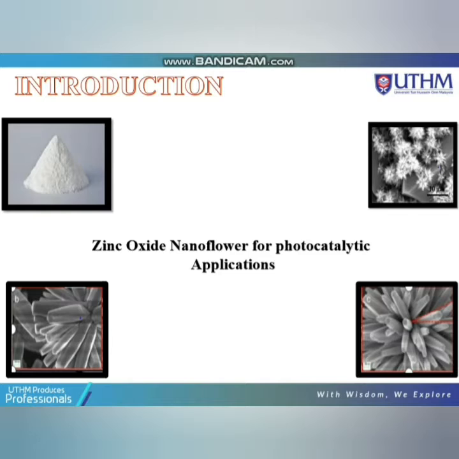What is zinc oxide? Zinc oxide is an inorganic compound. Zinc oxide is a white powder that is insoluble in water. What is nanoflower? Nanoflowers are a special category of nanoscale material containing a special combination of elements which, when viewed microscopically, resemble a flower. What is photocatalysis? Photocatalysis is the most effective method used for water treatment.